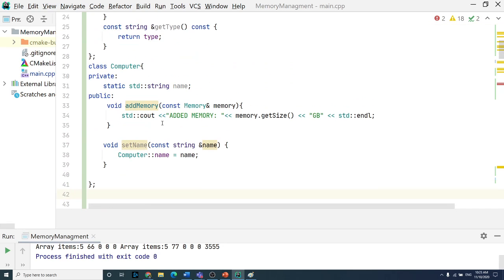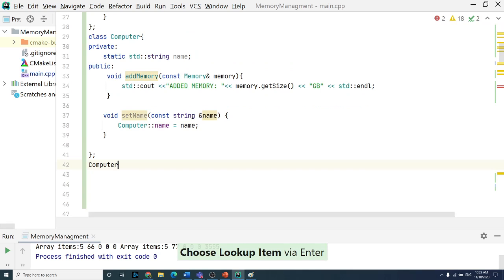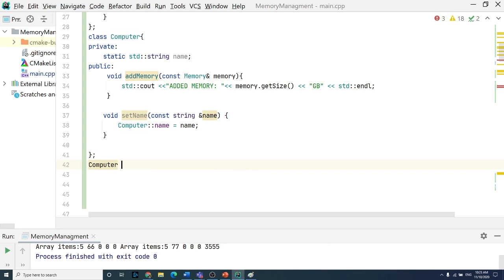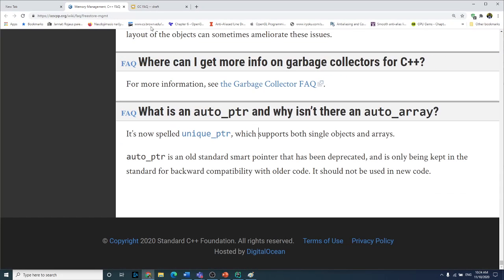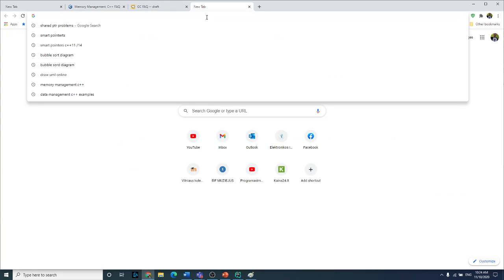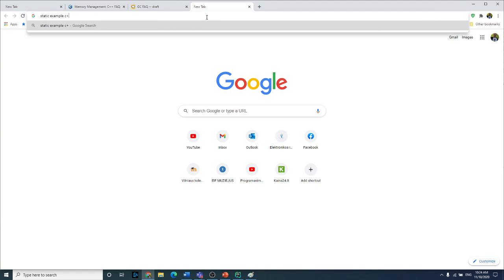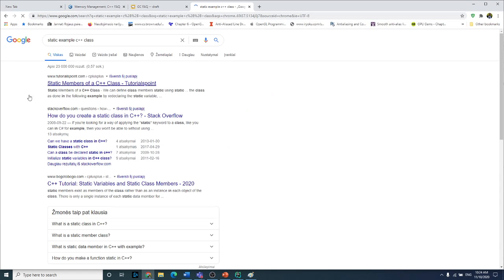And basically we need to implement computer, I forget now, name, not name, I need to check static example, C++ class, I'm not sure.